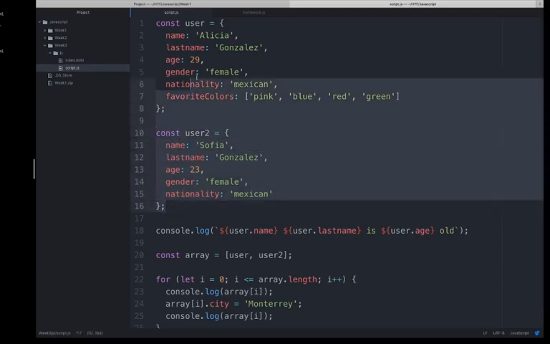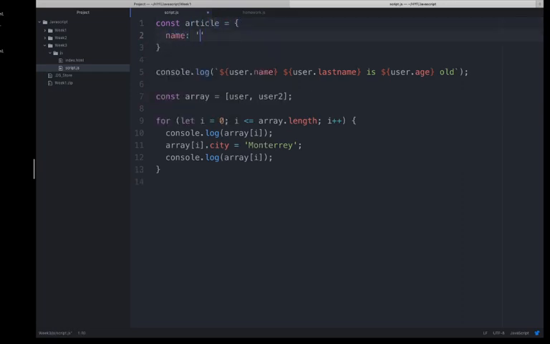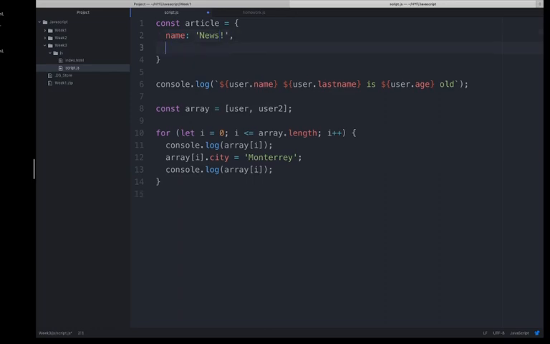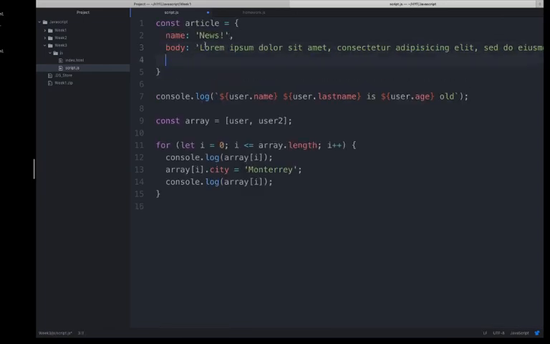We can change these examples to be articles. So my article has a name, and this is news, and a body. And I just added some text and published.